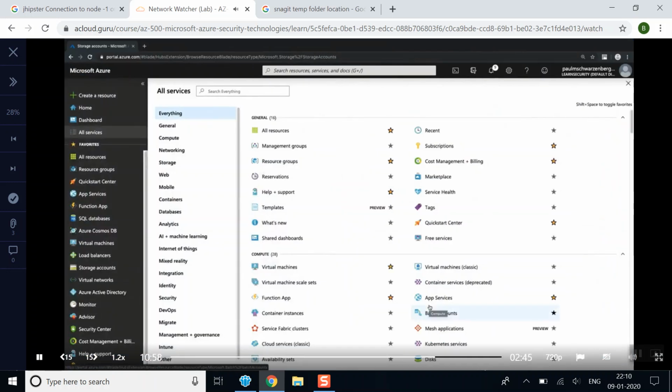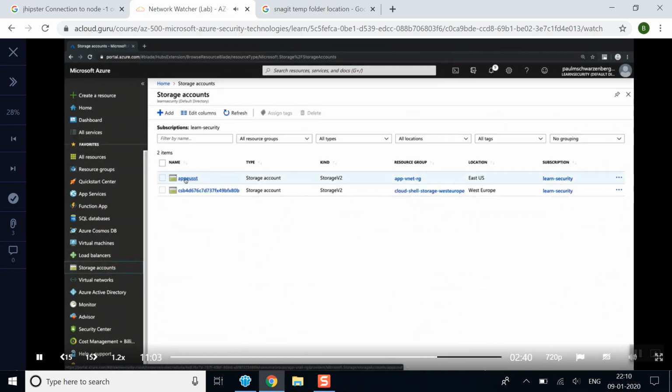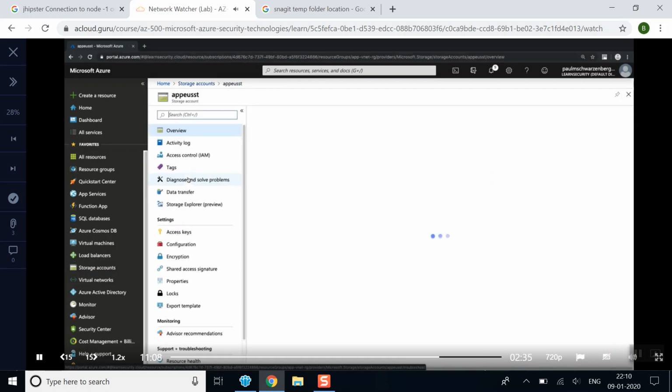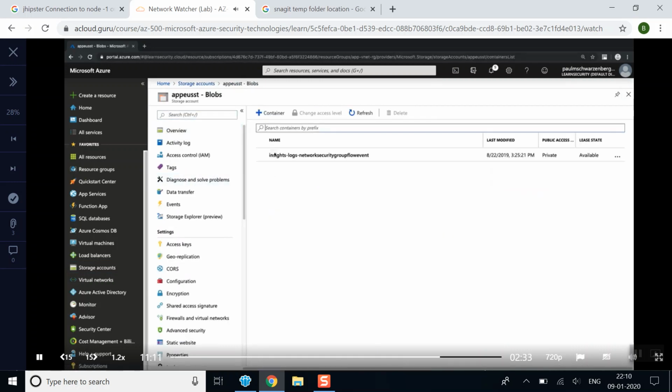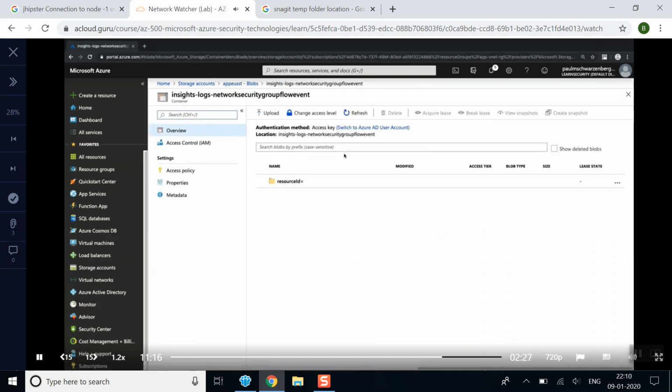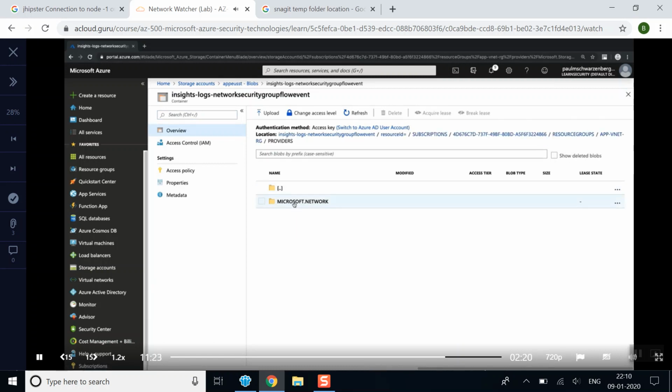Here we are in the Azure portal. Start by going to Storage Accounts. Select your NSG Flow Log storage account. Look at blobs. A container has been generated. If you drill down, always picking the bottom choice, then eventually we'll get to some logs.